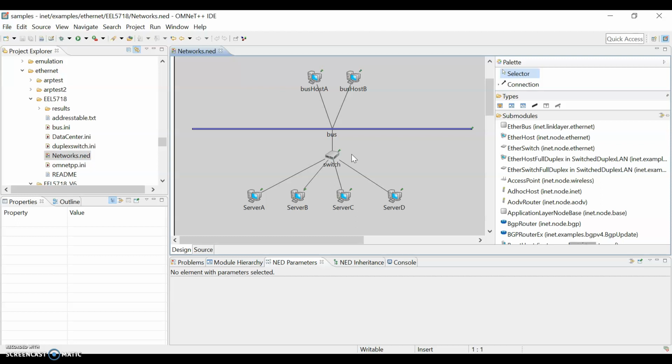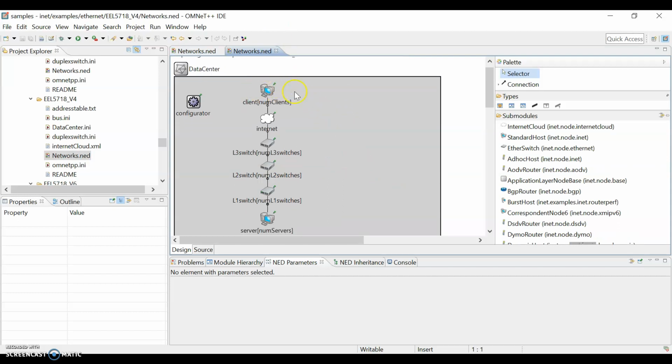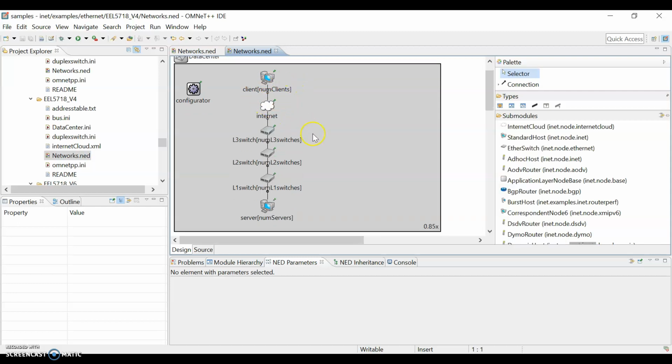Now, to just skip ahead from our first version to our fourth version, we went from this 2 hosts, 1 switch to 4 servers, to this where we have our host clients tied to the internet. These in turn are tied to the level 3, level 2, level 1 switches, where we can define the number of switches, and then those go to the servers, where we can also define the number of servers.